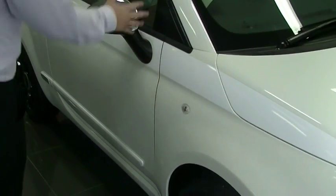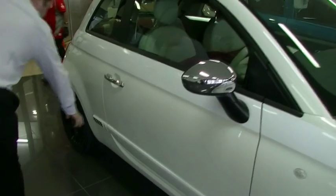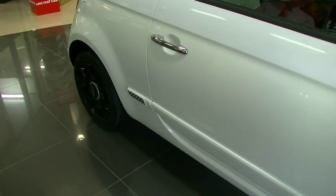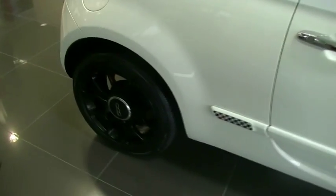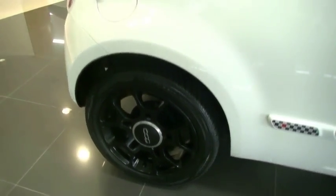Indicator here in the guard, chrome mirror scalp, nice big mirrors in this car as well. Got the little checkered racing flag down the bottom there of the little protective moulding on the door, chrome door handle as well. Coming down to the back wheel now, unmarked yet again, black alloy wheel with great condition tyre on the back as well.